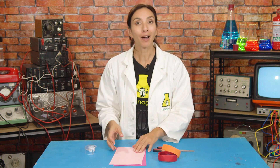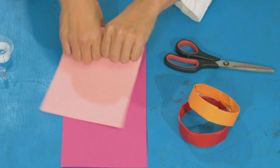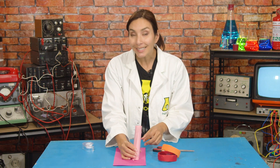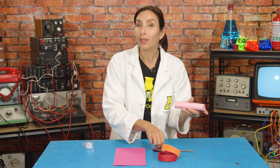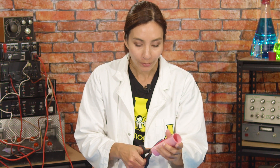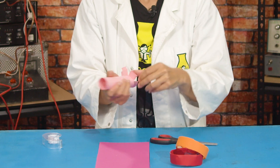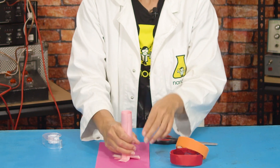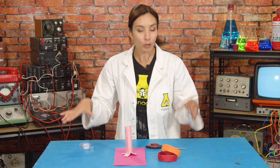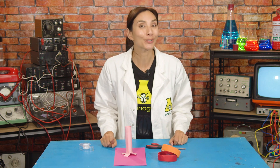Now I've got my hoops, I'm going to need to build some targets so I can practice my accuracy. Take some paper or some card and roll them up into long tubes. If you don't have any card, you can also use some toilet or kitchen roll tubes instead. To get these to stand up, make four small cuts along the bottom and then spread out the flaps, and this will help you tape it down onto a surface. You can stick them onto a box or onto your table if you like.